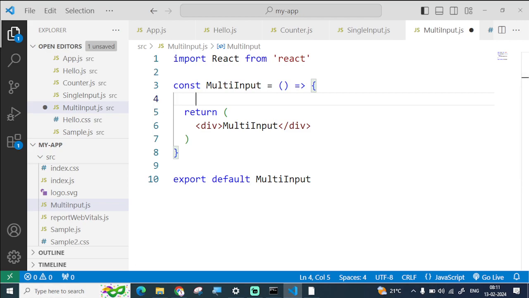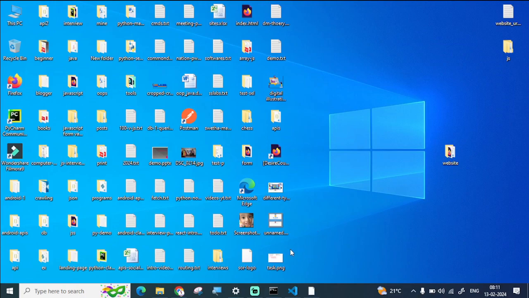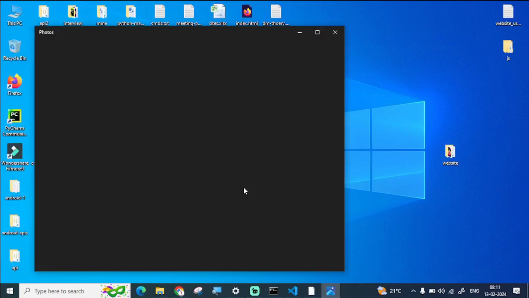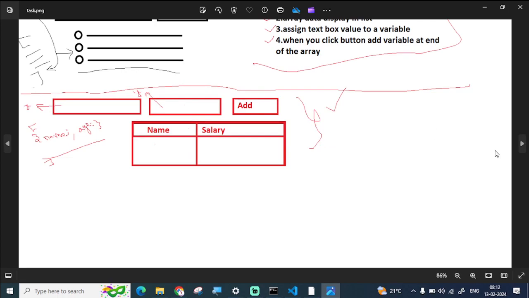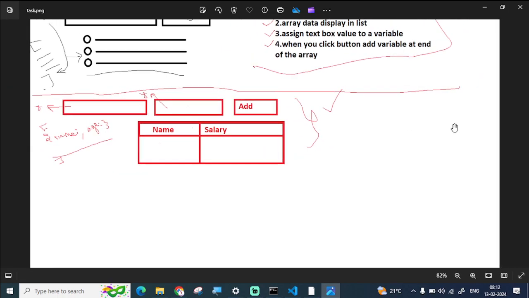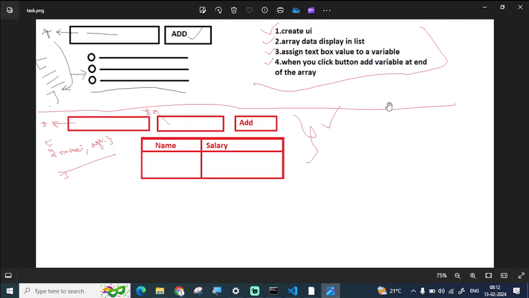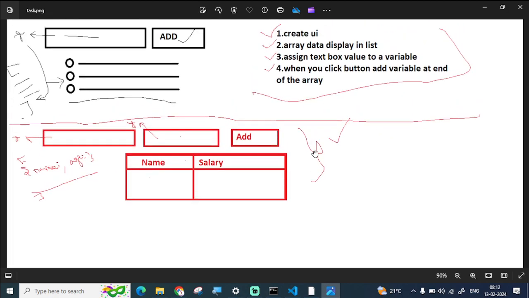Before that, I will discuss with you about the last task. So what I did here, I have taken a text box, I have taken a button.